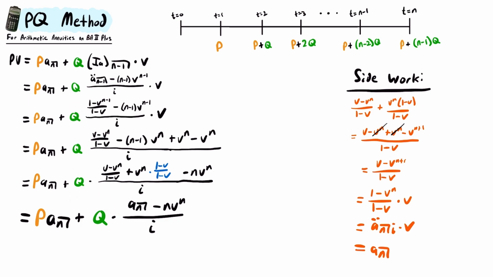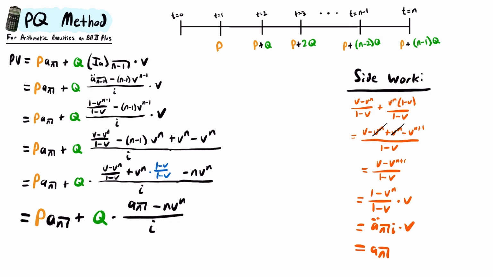This is something different. This is if you just want to use notation and formulas to calculate the present value of an arithmetic annuity where the initial payment is different than the amount that the payments increase by. All right, this is an alternative formula to the method I showed you earlier of splitting up the payments. This is an equivalent way to calculate the present value, but this is still not super convenient to put into our calculator. All right, so to get this in a form that we can use for the BA II Plus calculator, we do need to do a little bit more simplification.